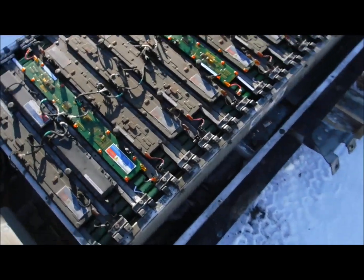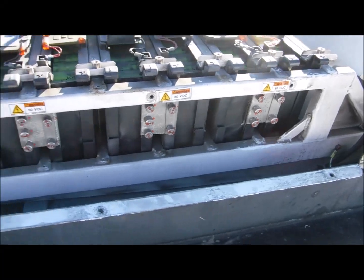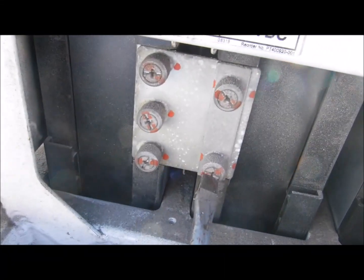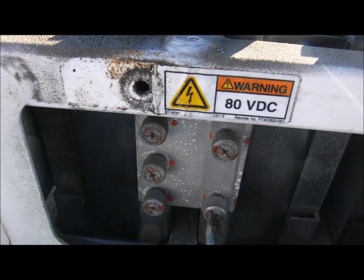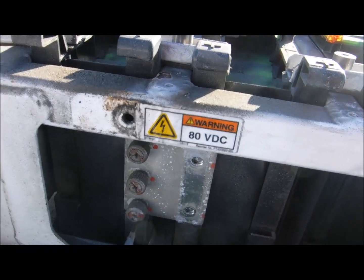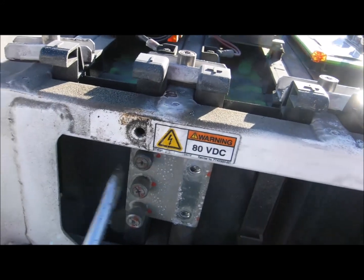That plastic protector cover is now removed and you can see here are the joiner plates — joining plates. I'm going to disconnect those joiner plates, being careful of course. You can see it's either a flat head or Phillips head screwdriver, and they turn like so then kind of pop out. The reason I'm doing this side here is I want to disconnect the series hookup, so the voltage automatically drops as soon as these connecting plates are removed — it's no longer holding the high voltage as it was.